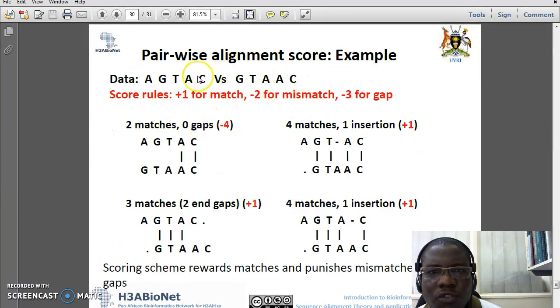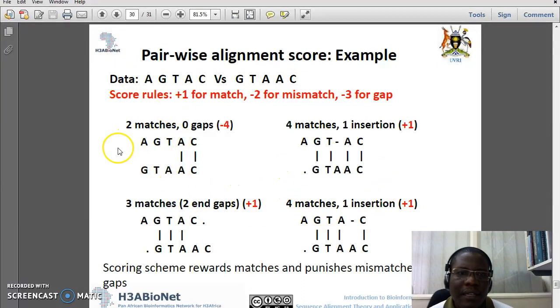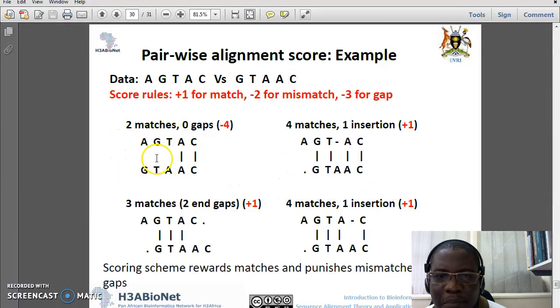This is an illustration of possible solutions to alignment between this sequence and this sequence. Just note that various alignments are possible, obviously, and more than one can have the same best score, as shown in these 3 examples. And also note that the supposed gaps or overhangs at the end are really not considered as true gaps in this case, so they are really not penalized.